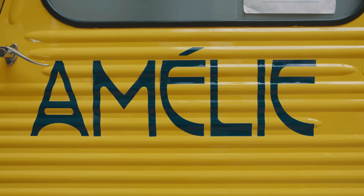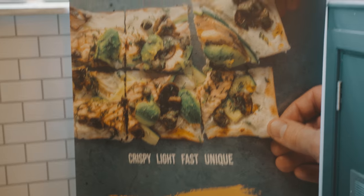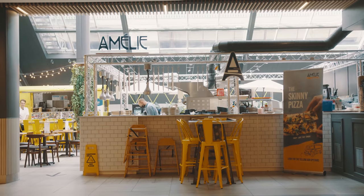So you guys heavily recommended Amelie to us, and I hadn't heard of it. I did raise an eyebrow when I saw that it's in Grafton Centre, because I didn't think Grafton Centre is where you'd go to find an innovative, delicious food offering, but times are changing. So much, in fact, that this exact spot used to be a Burger King. And I remember sitting just there when I was 15 years old with my girlfriend. And now I'm back here with you, Will. Local golden ale. Oh yeah.